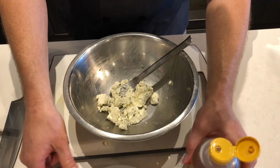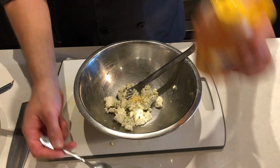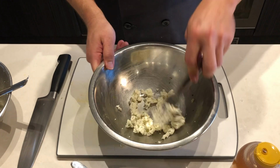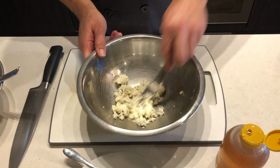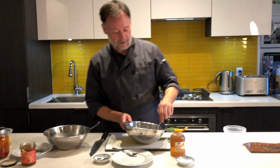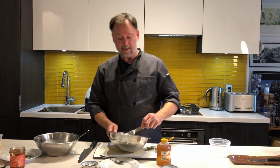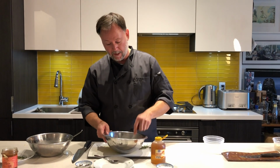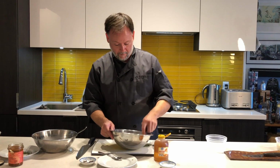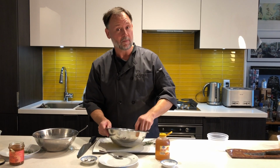Looking good. Just a little bit more honey. A little more honey. Touch more pepper. And there we go. So the beauty of this too is you can play with whatever flavor profile you want. If you've got things hanging around in your fridge, or you've got some herbs in your garden, the world's your oyster, because Queso Fresco is basically like a canvas. You can add whatever you like to it, and it'll really pick up that flavor profile that you're working for. And this is gonna be the same process. I'm gonna make a mold, I'm gonna wrap it up, and I'll move on to the next one.